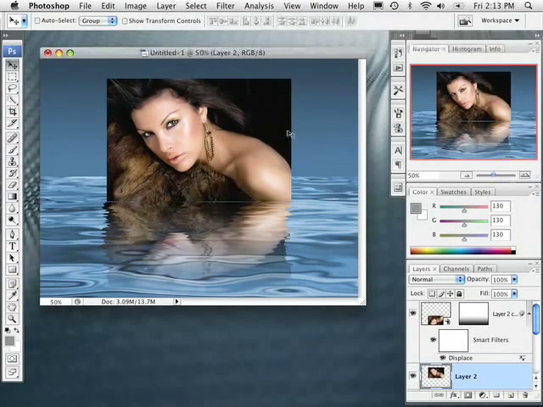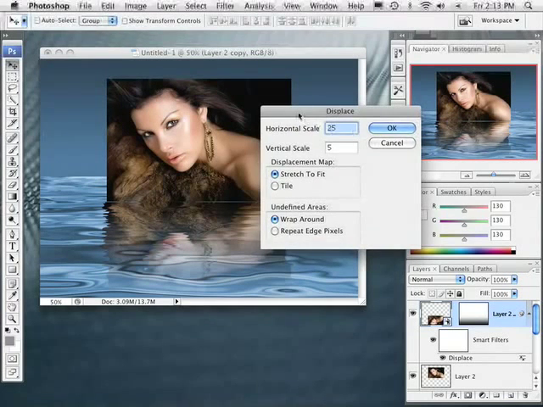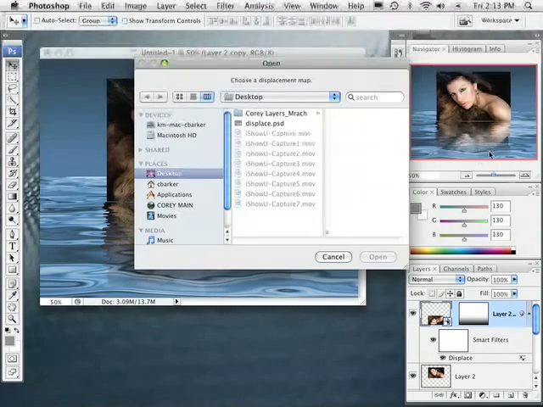So we've taken that photo and created a surface of water and reflected that photo into it. But we've created all that from scratch, and again, as I mentioned, if I wanted to distort this image a little bit more, I don't have to go and reapply it. If I simply double click the displace here in the layers, I can modify my existing settings on this particular layer. So let's say I want to make the horizontal scale even more. Let's go up to 50 and see what it does.